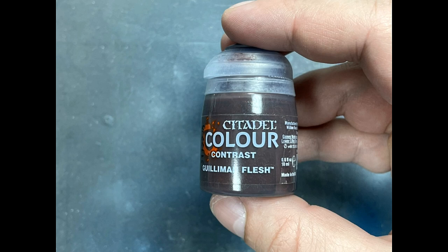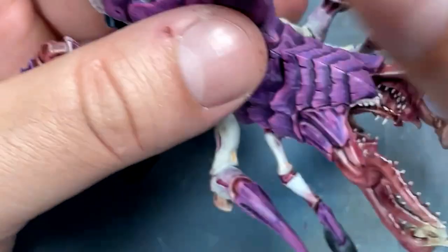I'm going to take some Guilliman Flesh and apply it around his eyes and stuff to add shadow, because there doesn't seem to be any.